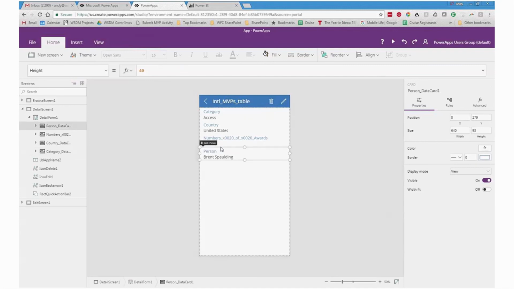I'm going to take the person, and notice that this black area is called a card, and I'm going to move the card up. And now we've got the person, we've got the category. I'm going to take the category card and move that down. And so now we've got person, country, category, and the numbers.